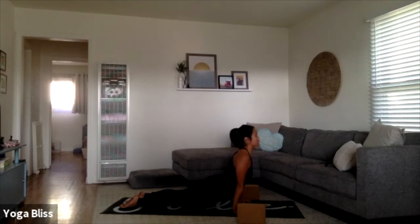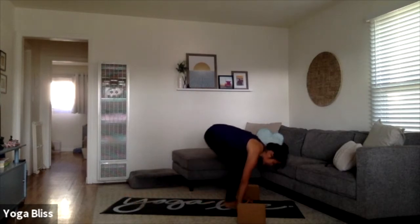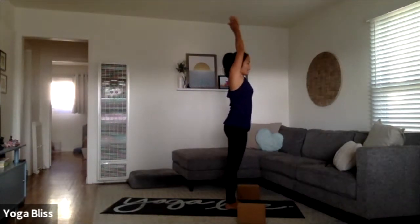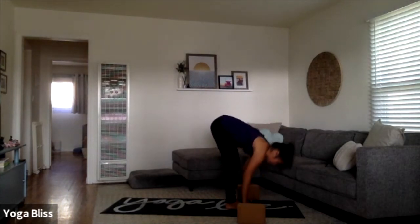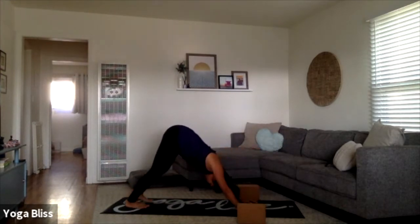Take one more inhale in your back bend, tuck your toes, lift the hips all the way up and back into your downward dog. Inhale, rising up to the balls of the feet, exhale, bend the knees looking forward, walk, step, or float up to the top. Inhale brings you up halfway, flat spine, exhale, deep fold back down. Rise all the way to stand, inhale, circling the arms up, touch your palms, exhale, hands to heart space. One more round of Surya A — inhale, sweeping your arms up, exhale, hinge at the hips and fold forward, rise halfway, exhale and fold. Step it back to plank — you can hop it back through chaturanga. Vinyasa is always optional; you can always skip and go straight into your downward dog. Pause and breathe, feel the foundation and grounding of the hands and feet as you feel the hips extending up and back.